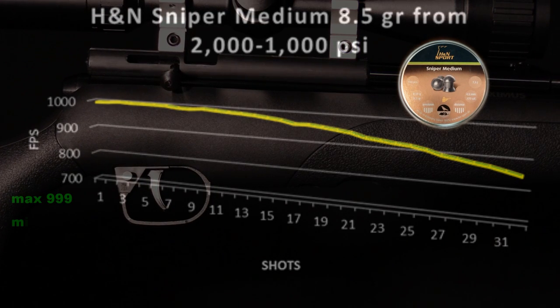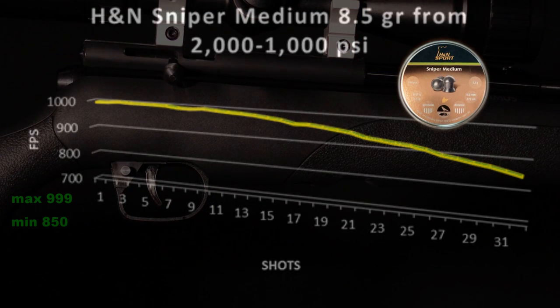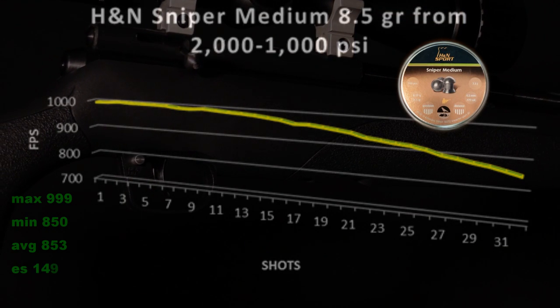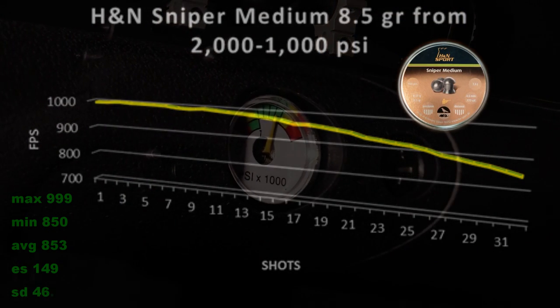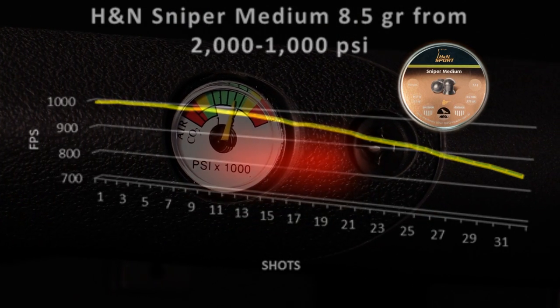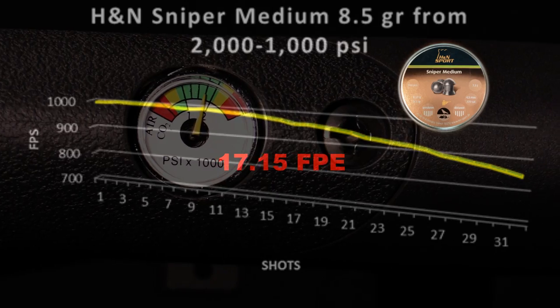The 135 cubic centimeter tank on the Maximus is refillable to 2000 PSI and will get you about 30 usable shots. Expect an 8.5 grain pellet to give you about 17 foot-pounds of energy across the fill.